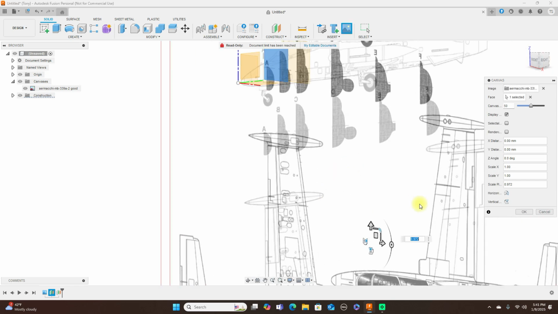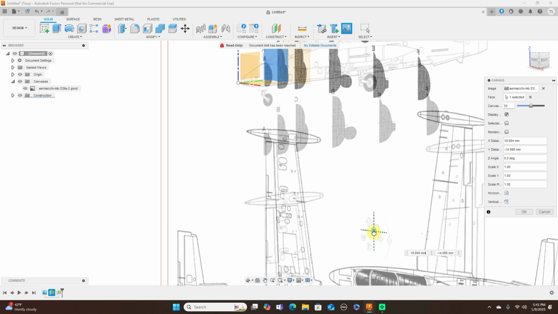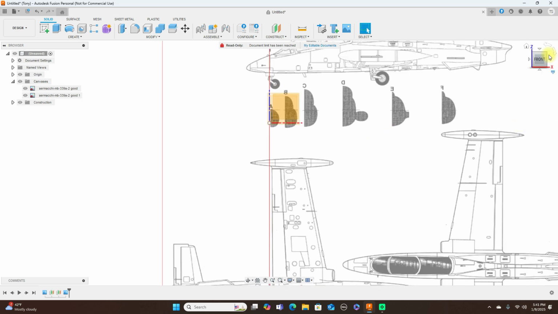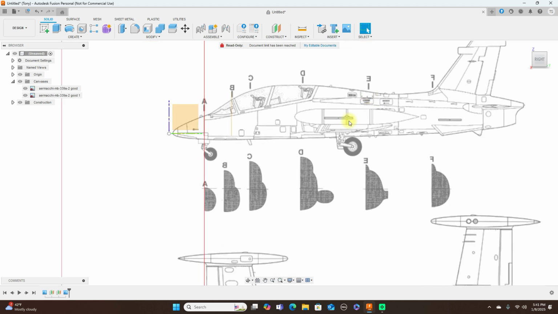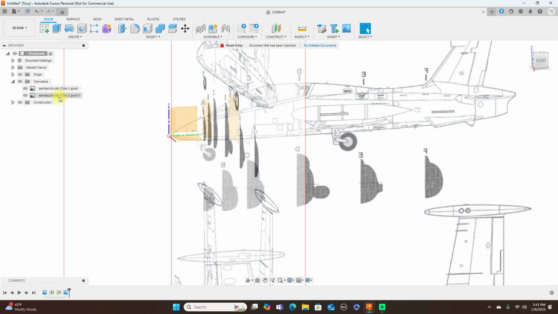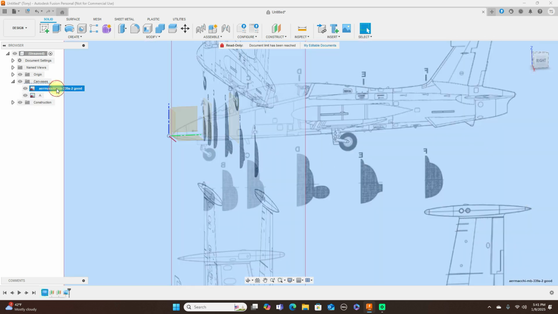And like I said, this is easier to do when you're only looking at one of the formers instead of all of them like here on the front page. So once that's there, you can click OK. And that's on the front there. Then next do the same thing for B. For this, I'm going to turn this off, and I'm going to label this A. Go ahead and label this A also. And this, you can label this your side view.